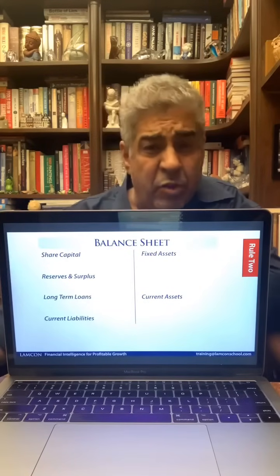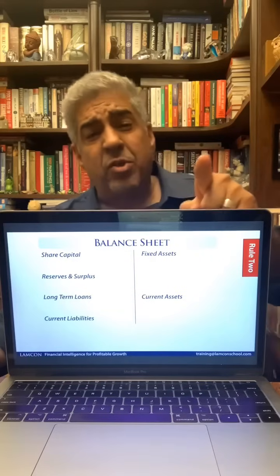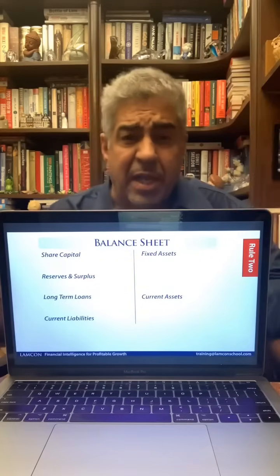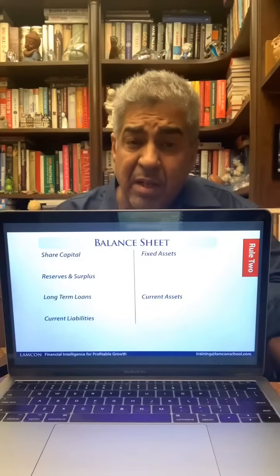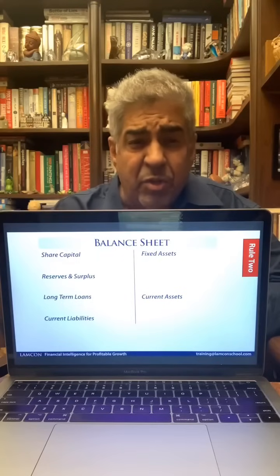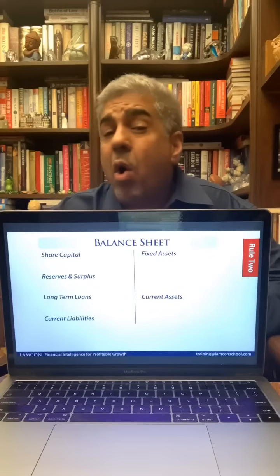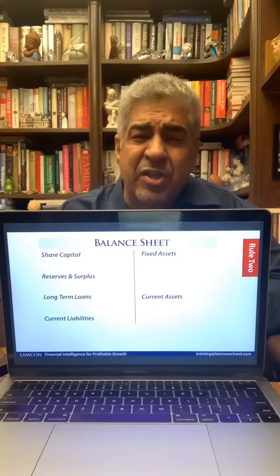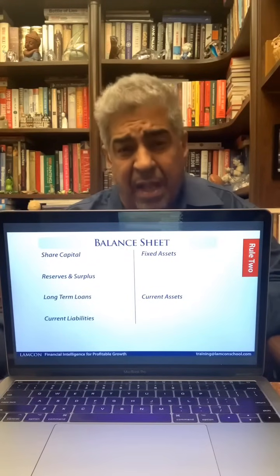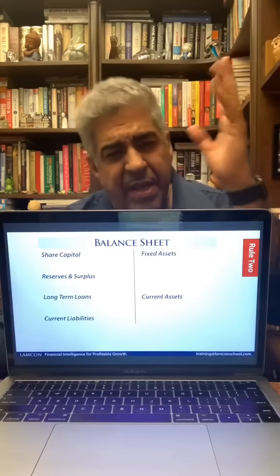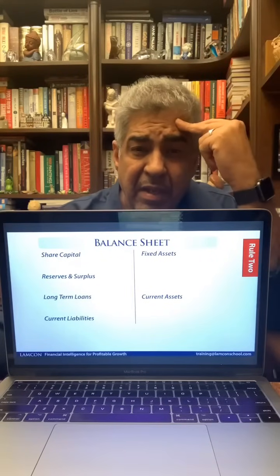So I said you pick up a real life balance sheet. I've been showing you 4 items on the sources side, 2 items on the user side. But in a real life balance sheet, you just might find it actually has 4 and 2. Or you might find your balance sheet has numerous items on each side, 15, 20, 30 items on each side. Tell me, if the balance sheet that you're trying to read has numerous items on each side, how is that balance sheet different from what I have been showing you?